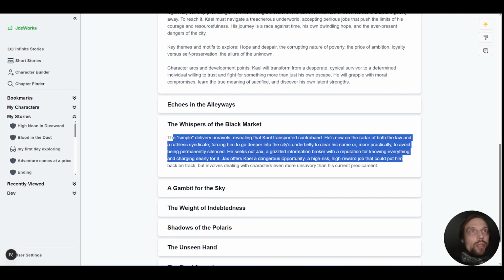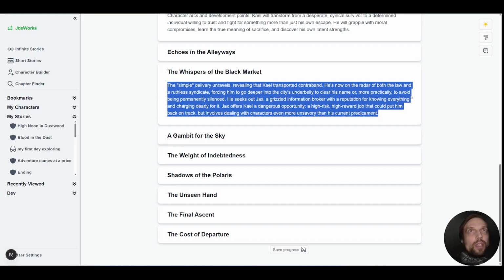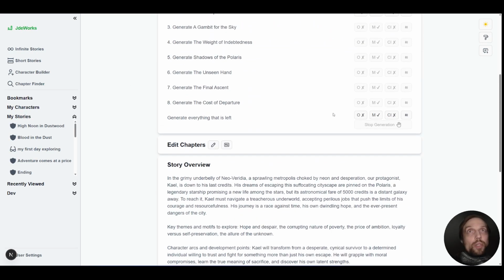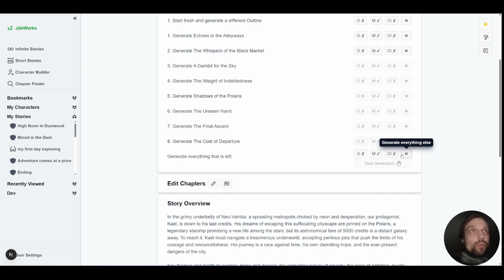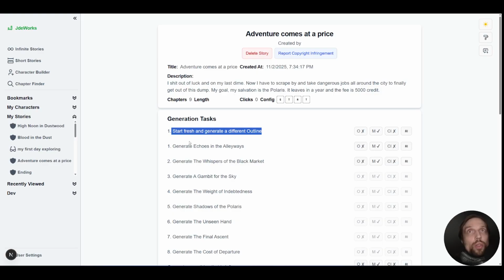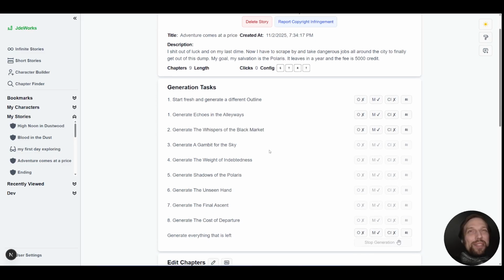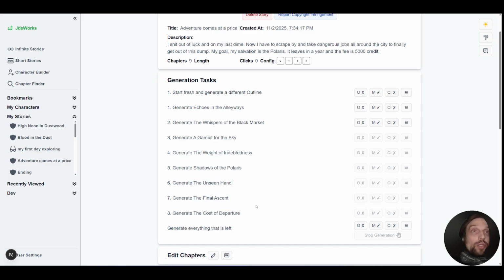And the other ones have this general outline, right, where I can see what's supposed to happen in this chapter. I could also give the AI full control and say, well, just do everything for me. And it goes through all the different tasks to create a whole overarching story. Afterwards, it would be possible to then run all the analyzers on these. Yes, they use up a lot of prompts and a lot of tokens, but to understand and to get a good story, I think it helps to just use them.